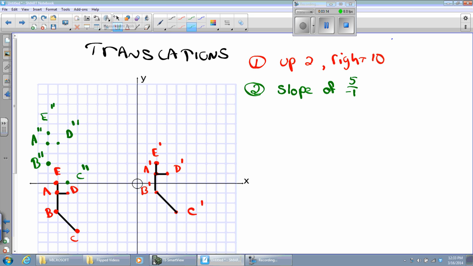And so if you look and see, if I take Dad for a little drive, up 5 and left 1, there we go, it fits perfectly. There it is. So I just successfully translated this unusual shape. Here, let me put it over there. All right, there we go. That's translations. Let's go on to reflections.